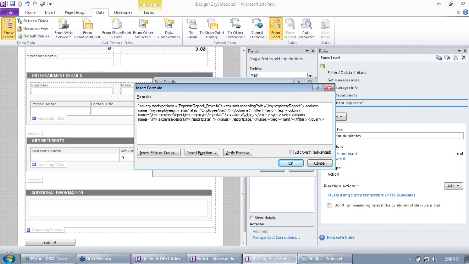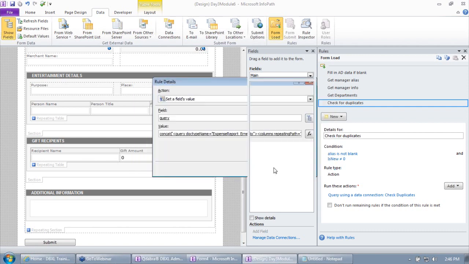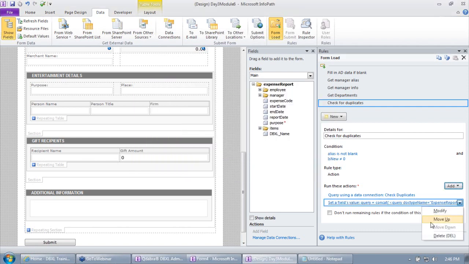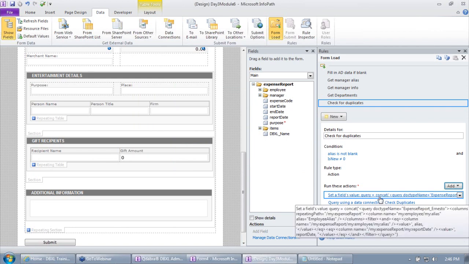And the reason I'm doing this bit by bit is because I'm going to put this all within one big concat formula. So this is one big piece of text. I'm going to dynamically get this value, I'm going to concatenate it with this long piece of text, and then get that value and wrap it up. And that should be it. And of course I need to move it up because it needs to happen before the query executes.